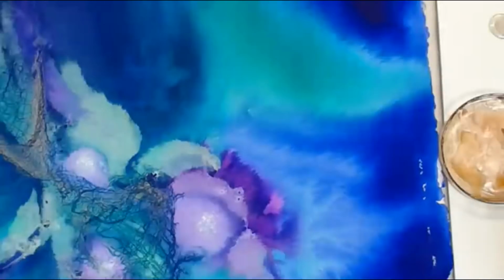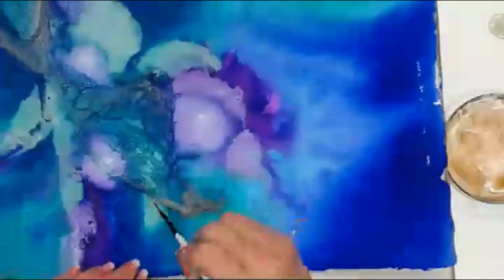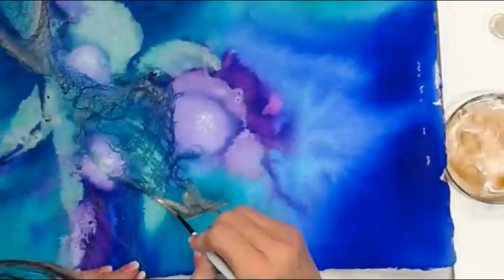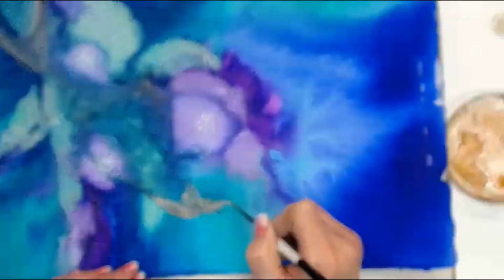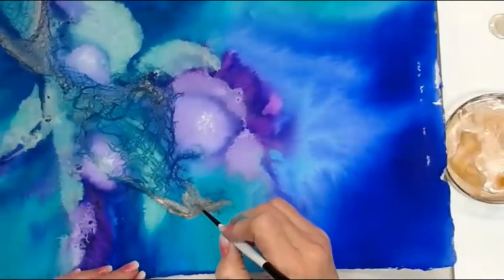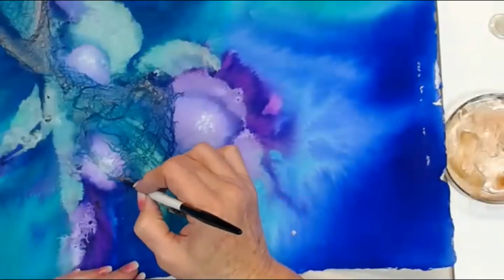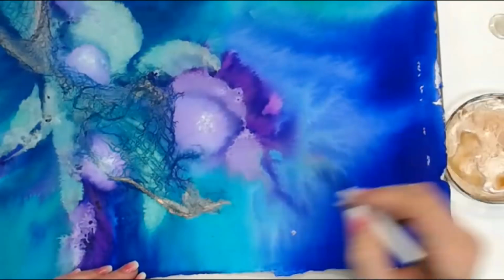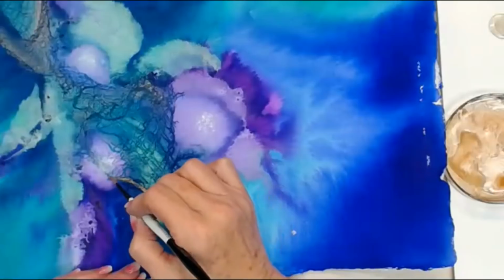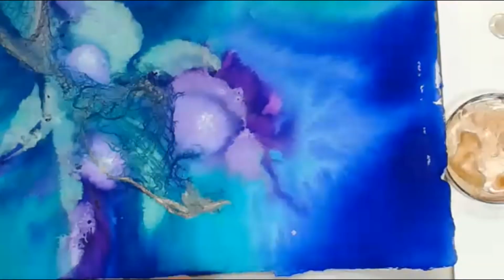Okay, I'm just dipping in a little bit of rose gold here. And I'm just going to add a little bit more. Let me get in frame here. Around these edges, and kind of bring that out some a little bit more. Kind of blurred into this gauze and into the ink. This is hard, painting with this over the gauze because, of course, it's just hitting some of the strings. And I don't want to overdo it either.